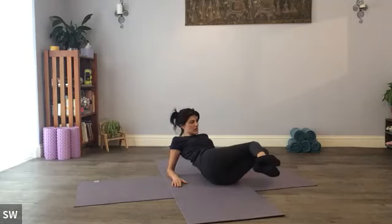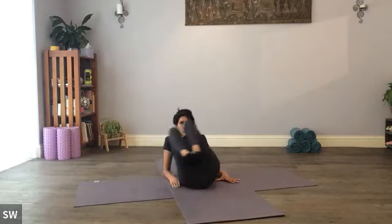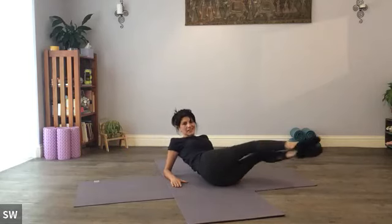and then back to the other side. So we're aiming for the knees to be stacked, the hips to be stacked. That's what works your oblique muscles. So swaying side to side. If this all feels doable, it should be a nice massage as you roll across your glutes. We can take an extension in the legs. So bend, switch, extend, bend, knees into the chest, up and over, and extend.